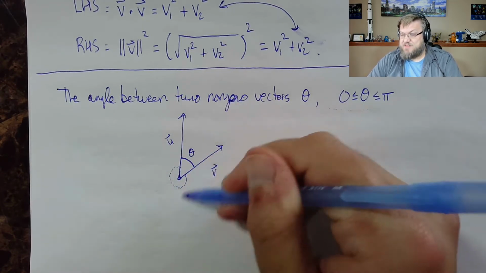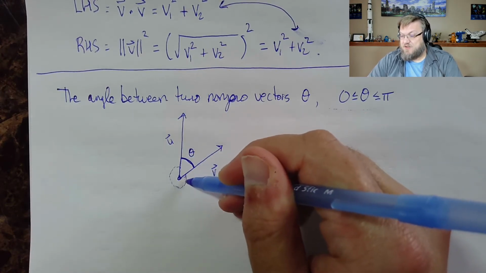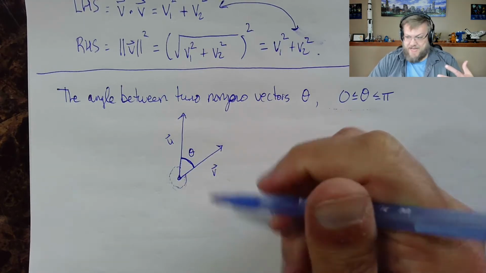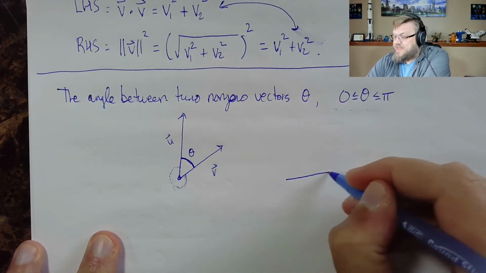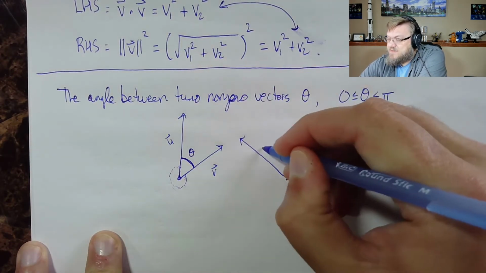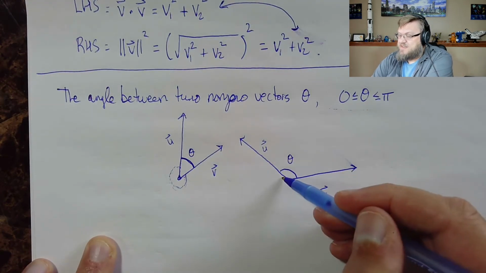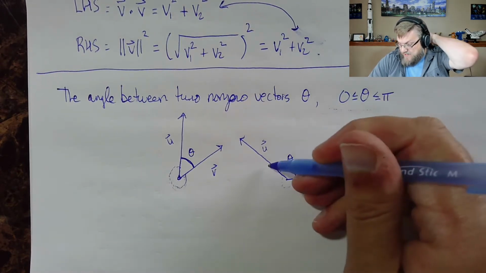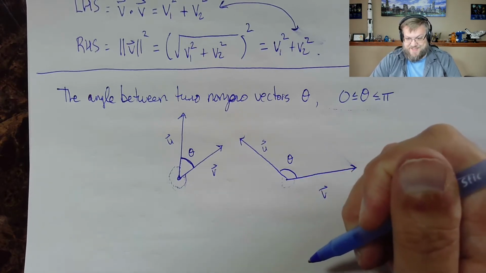No, no, no, right? There seems to be two options maybe, right? There seems to be this option here and this option that starts here and goes around the other way. But that's not what I'm talking about when I say the angle between two non-zero vectors, right? And so even if this was an obtuse angle like this, vector v here and vector u here, this is the theta I'm talking about and not this one here. You see that? And so even if this was to sweep out and go past 180, well, then I would just pick up the angle on the other side, right?